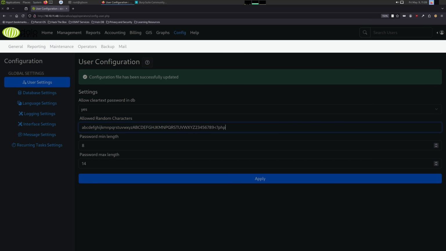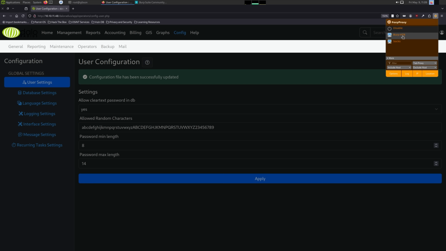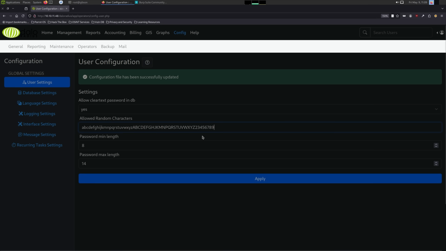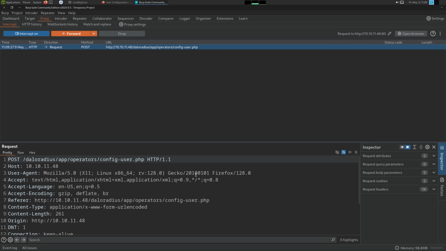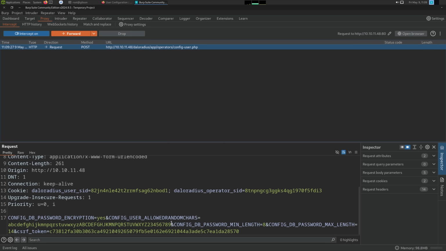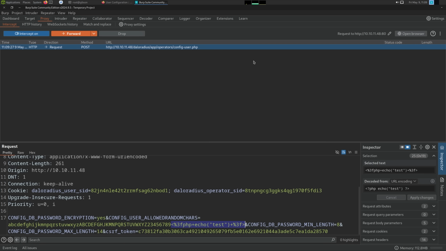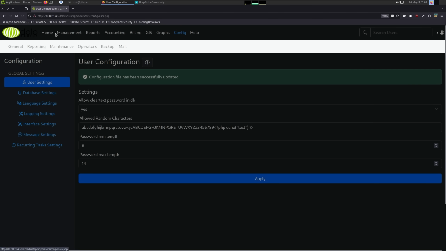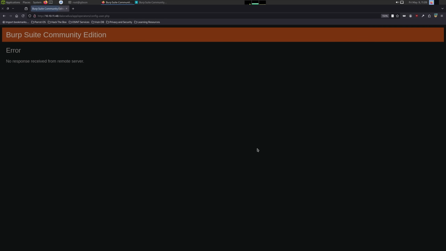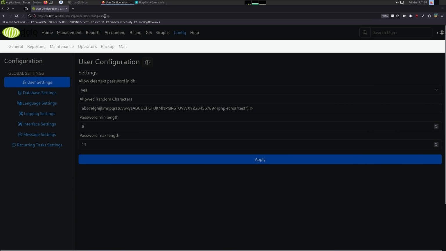But if we try this, so if we did PHP, we can do echo test. It doesn't actually save this, right? So first it wants to match the requested format. So I'm going to get rid of that. We can switch this to go through Burp Suite. Go proxy, intercept is on. We will send, and then we'll just put the string at the end like that. And then we can also URL encode it just in case we have to. Since in the post, I don't think we have to, but it really does not matter. So configuration was updated. I'm going to refresh. Wait. Okay. And we have just the same exact string.